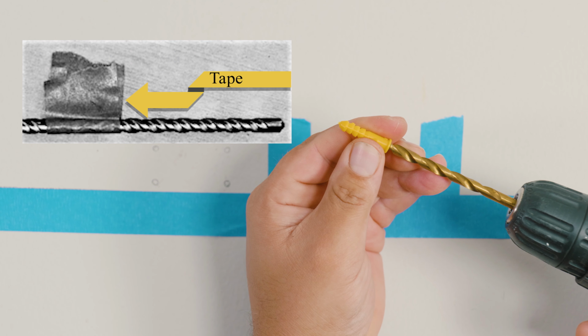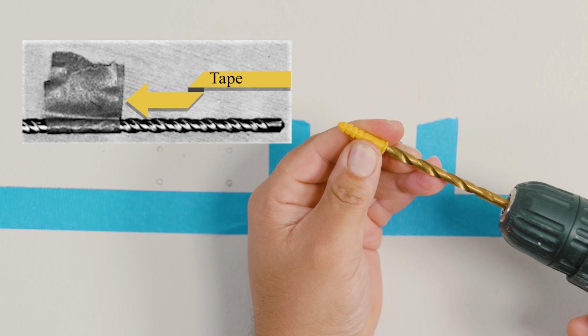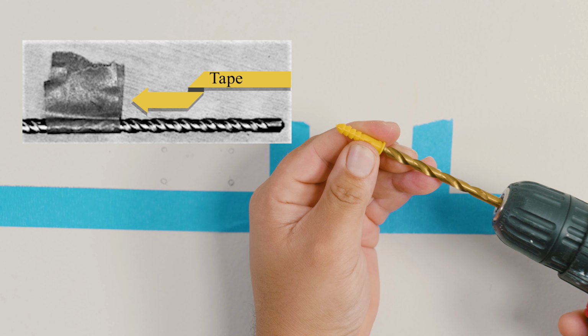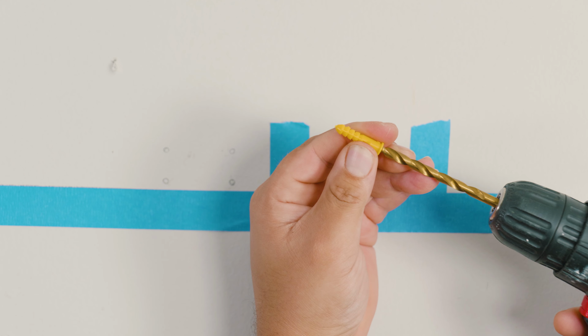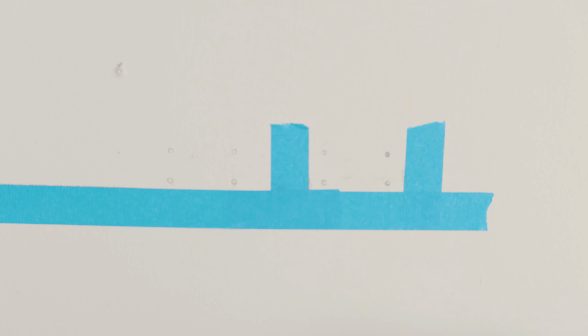If you're drilling on a cement, wood, or brick wall, then you want to mark the size of your anchor on your drill bit. Because you don't want to drill bigger than the anchor itself. You want the head of the anchor to be flush or flat with the wall.